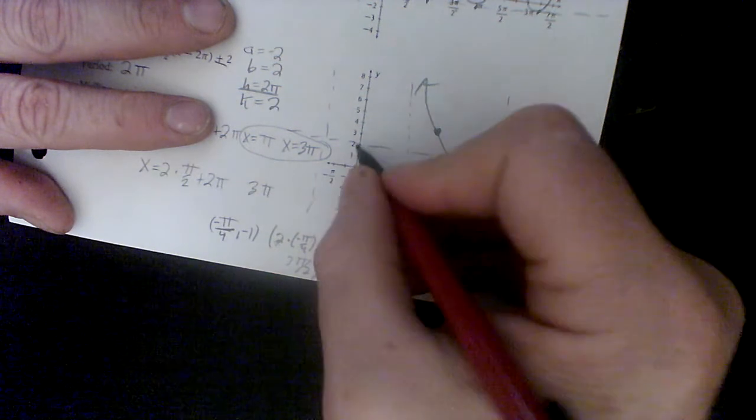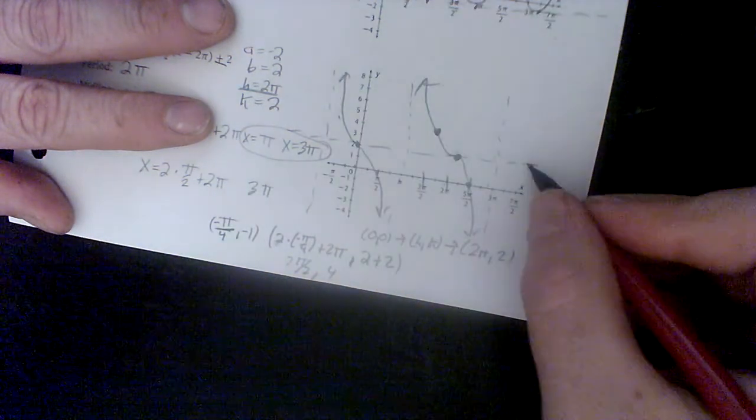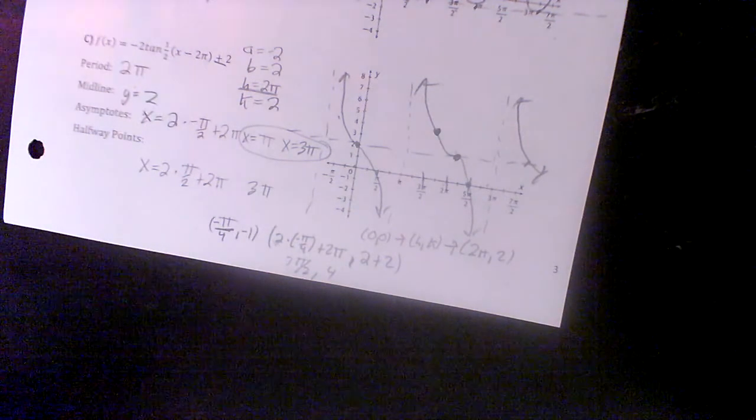I could also do the same thing over here. So there's going to be another one here and here and here. And I can smooth into that and smooth into that. I can probably even pull the tail end of this one off over here, so we can get a lot of graph. That's it. I'm going to pause this.